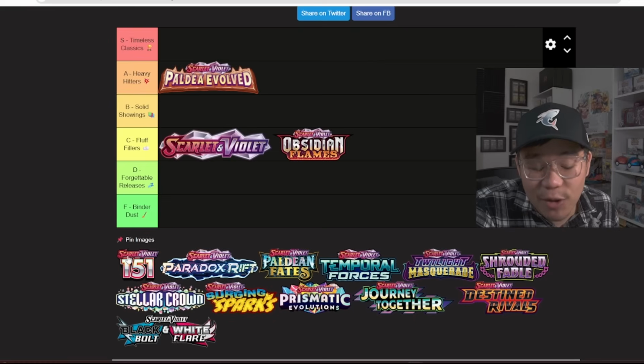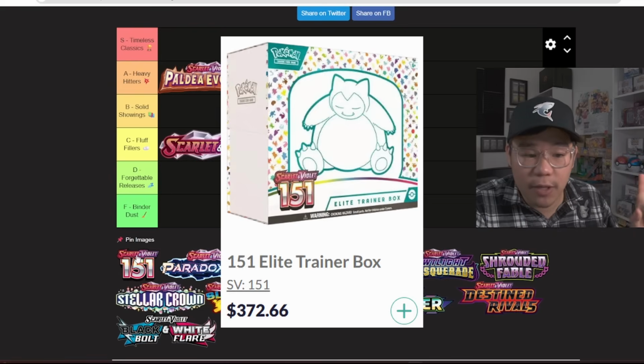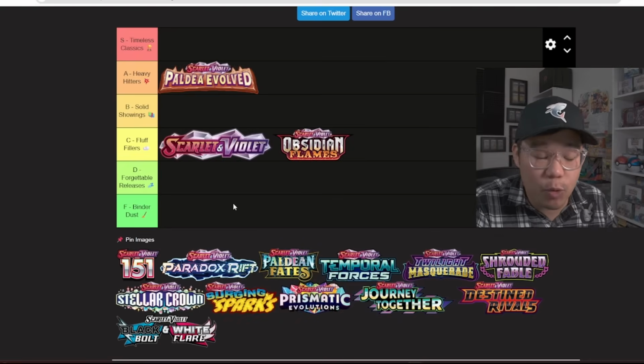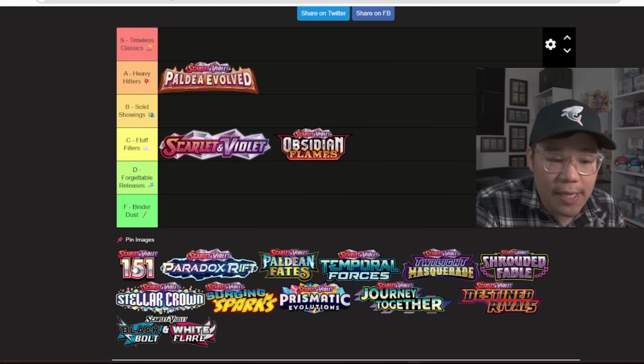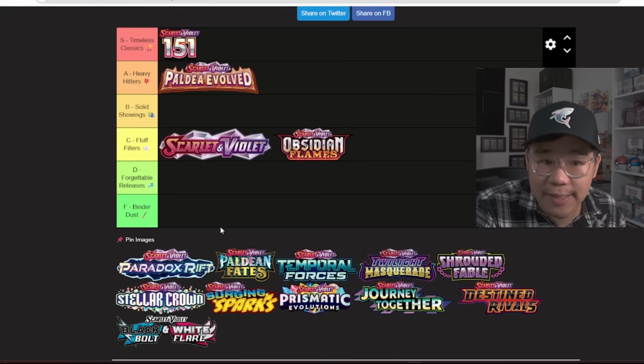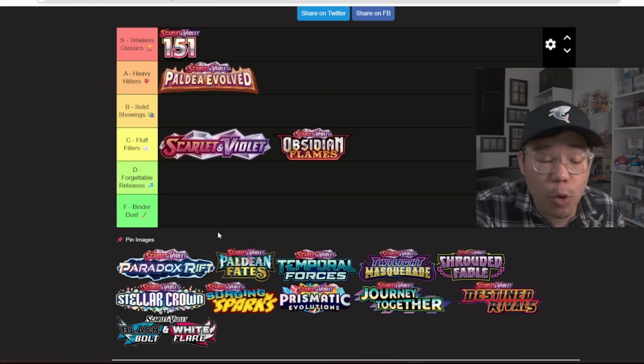Now we got ourselves Scarlet and Violet 151. It's actually shocking how early in the Scarlet and Violet era we got 151. We got base, Paldea Evolved, Obsidian Flames into 151, which is crazy to me. And 151 is a really, really good set, I think. It is an easy, timeless classic. Like, that's an easy S tier for me. There's no world where Scarlet and Violet 151 is not a timeless classic.